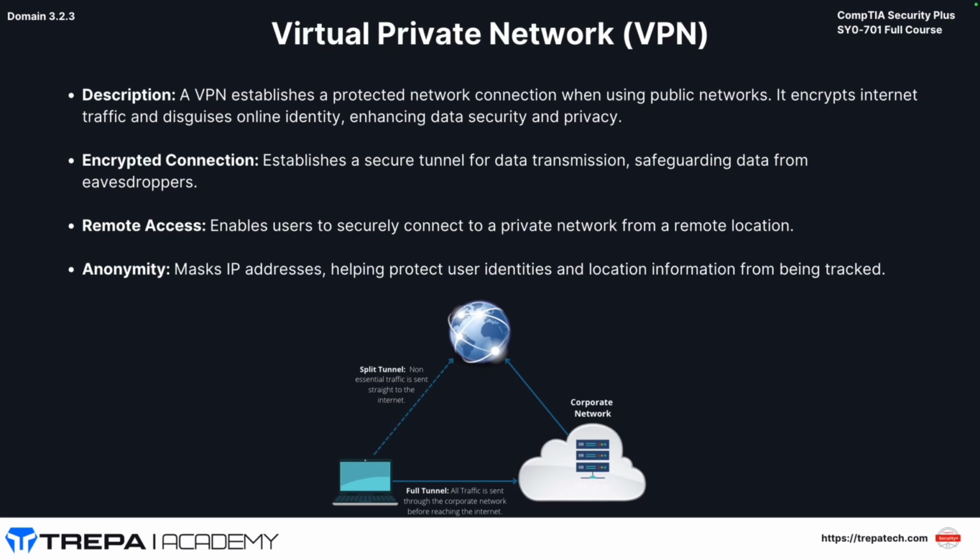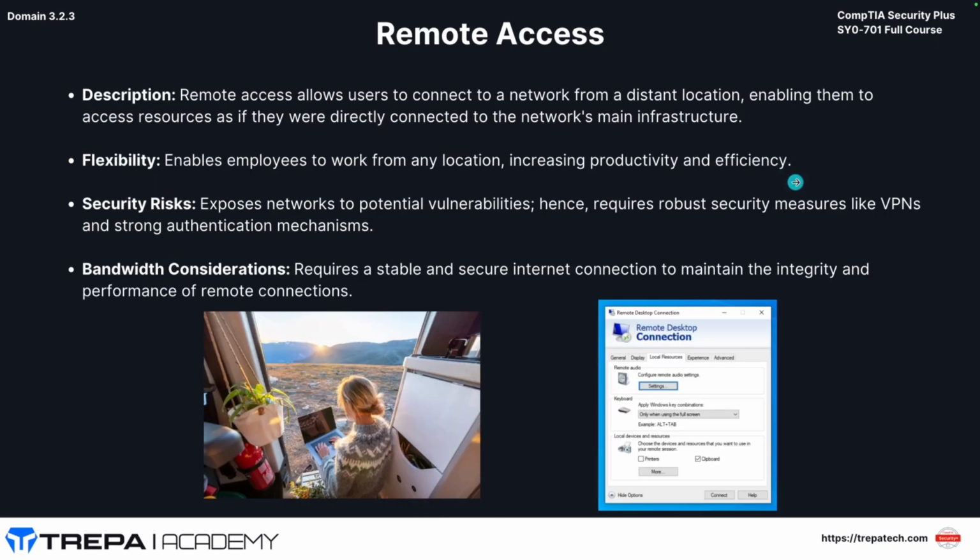So this can also deliver us remote access. It can enable users to securely connect to a private network from a remote location. That's like when you have remote workers, they turn on their Cisco AnyConnect VPN client or whatever service they use, and all of a sudden now they can access email and things that they would normally have to access by going into the office. Okay, remote access.